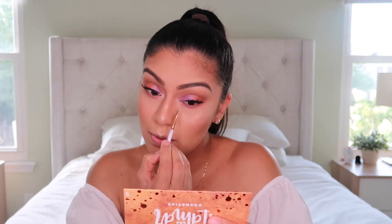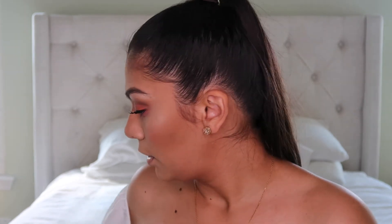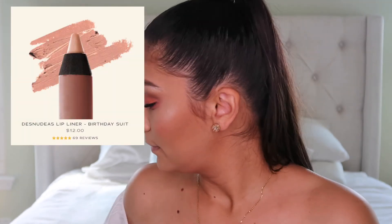For me, makeup is just fun — it's a way to express myself. If you don't like how it looks, you can just take it off and redo it. Before I had kids, I would just play with makeup whenever I had the chance, take an hour or more, and my husband would just wait for me. Now I'm almost done — I'm going to use the lip liner I got from them, 'Birthday Suit,' which is basically the color of my skin.